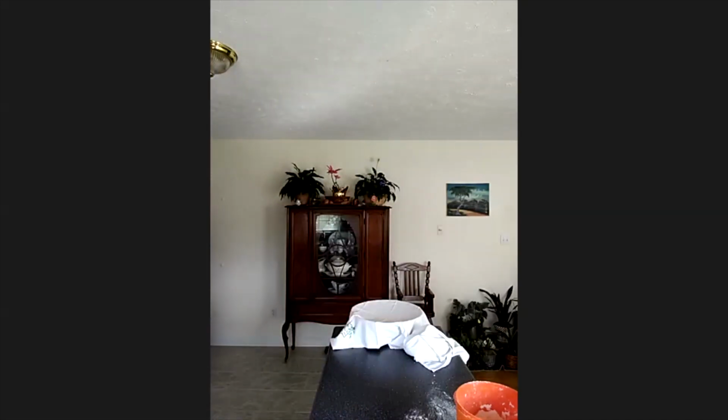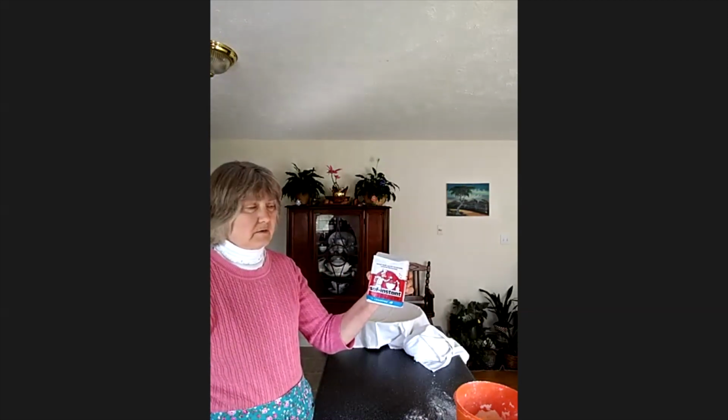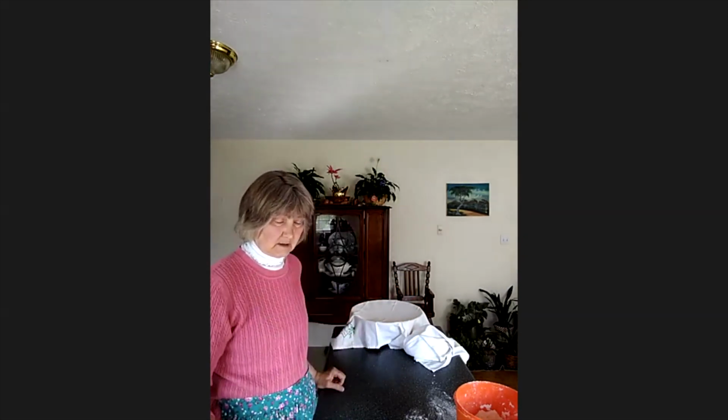If you buy your yeast, let me show you how I get yeast. This was $4.09, and 3 tablespoons for 6 loaves of bread. It lasts a long time, whereas if you buy it in the little square packets, they're 99 cents for 3. So 99 cents for a batch of bread, whereas here, this will last you, I don't know how long. I've never timed it. And 2/3 of a cup of oil for that is $3 for a container of oil.